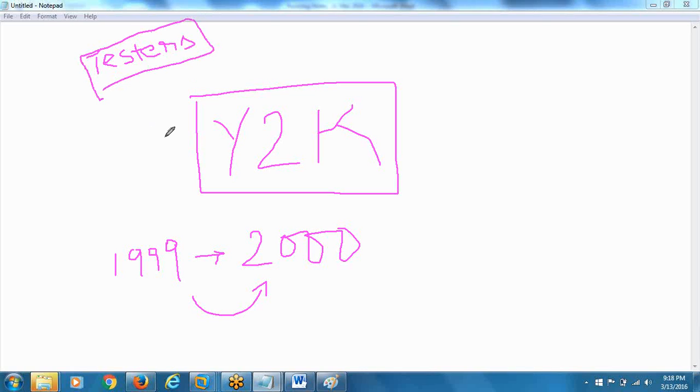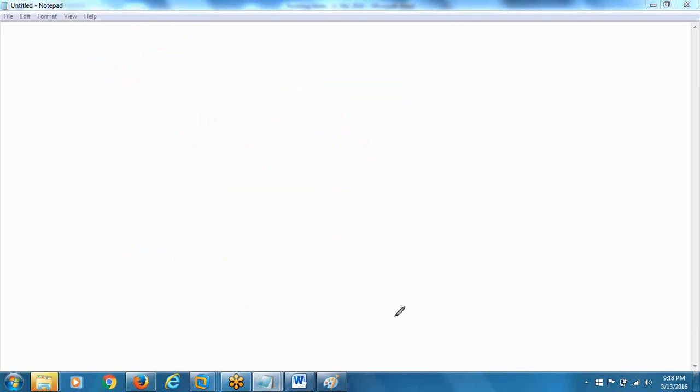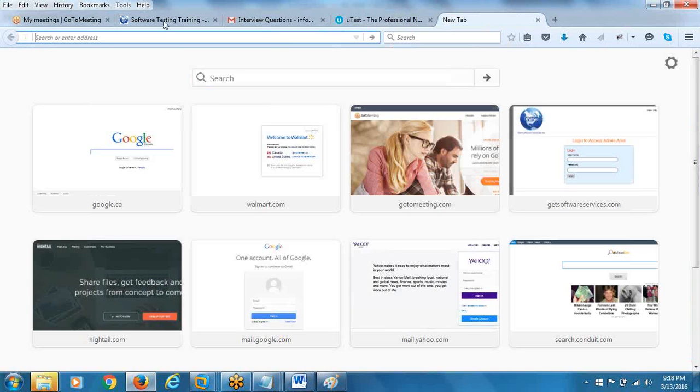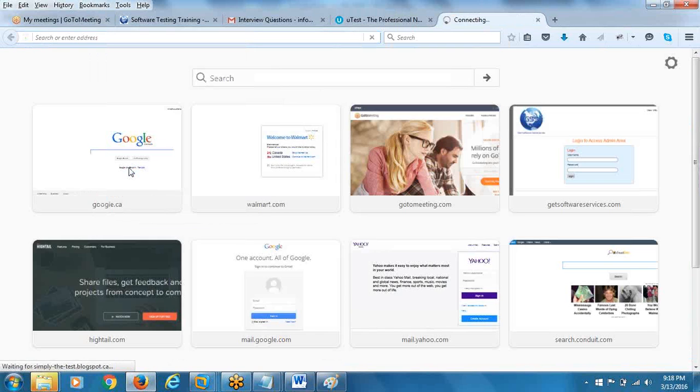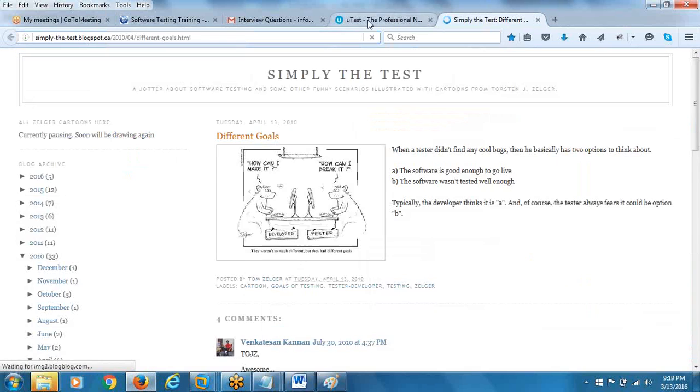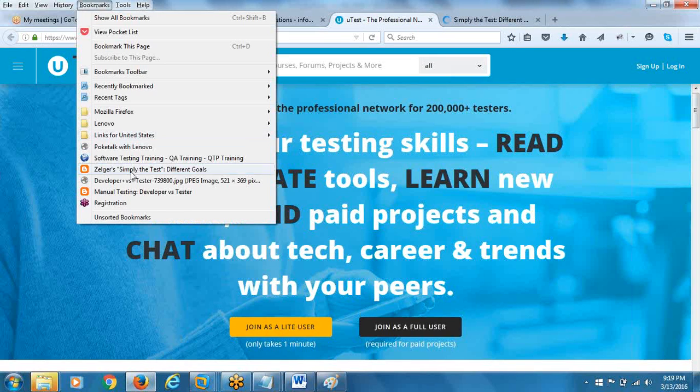No developer, no testers. You see, if I write the code, I am the developer. If I write the code, I am not aware of my mistake. Here, the third eye, or a different person's view, we are missing. From person to person, the view will change. Okay, let me show you some cartoons. I will send the links for these cartoons to all of you. No need to write anything.